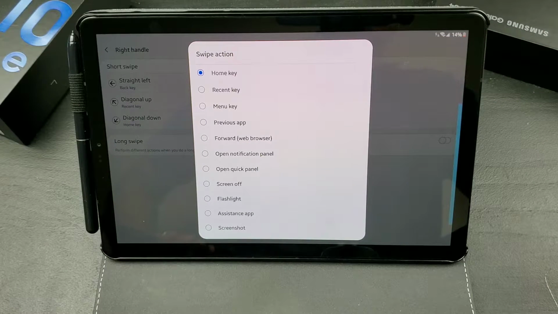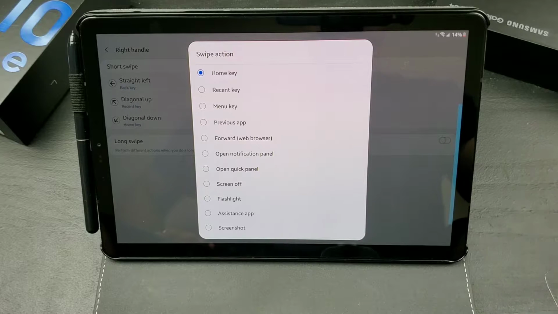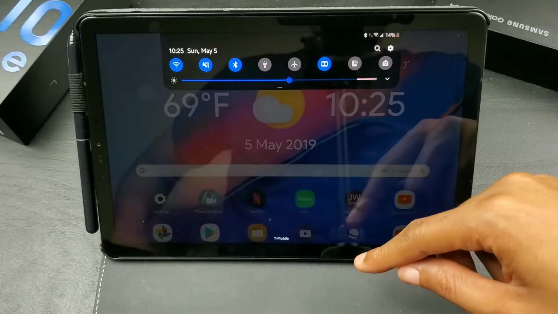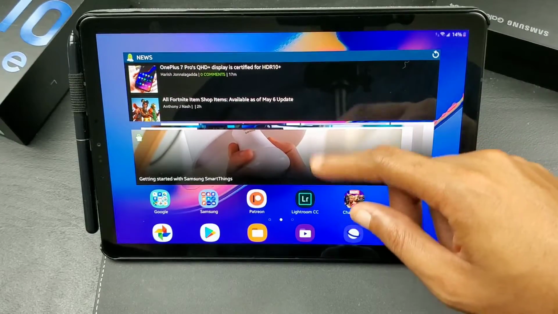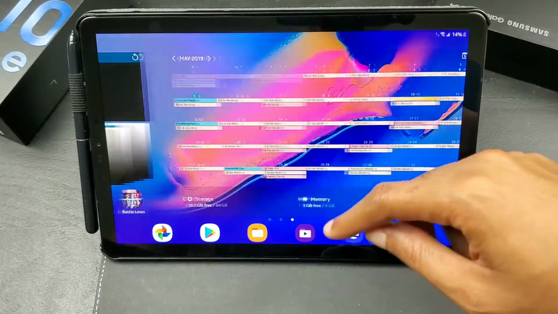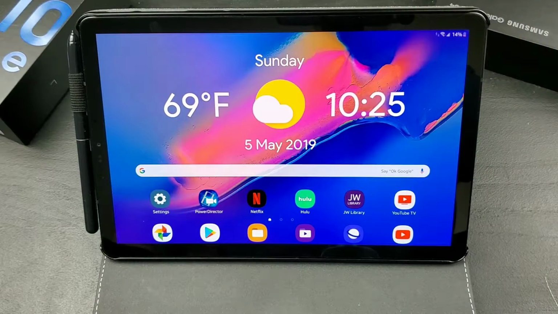Because we know with Android, regardless of what the version was, Samsung has made it available for you within the settings to open the notification panel by swiping down on the home screen, or basically when you're home. So when you're on any of your screens, on home. To kind of show you guys what I'm talking about here, I swipe up here, I can swipe down, bring it up there. I believe swipe down. Oh, see, now because there's something. Okay, see. Because I have apps right there. If I'm in the calendar, boom. So anywhere on your home screens, you can swipe down and bring up the quick notification panel.